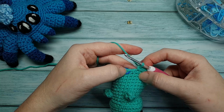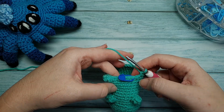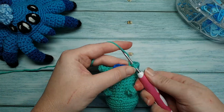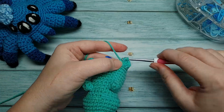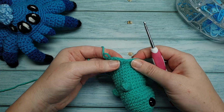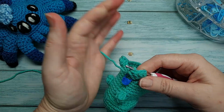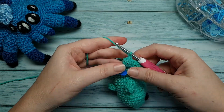After crocheting those 19 single crochet, we should only have 1 stitch left, and this is where we're going to place our second popcorn stitch. Make 5 double crochet in that stitch. Pull up with your hook. Insert your hook into the first double crochet. Place the loop on and then pull it through and chain 1.